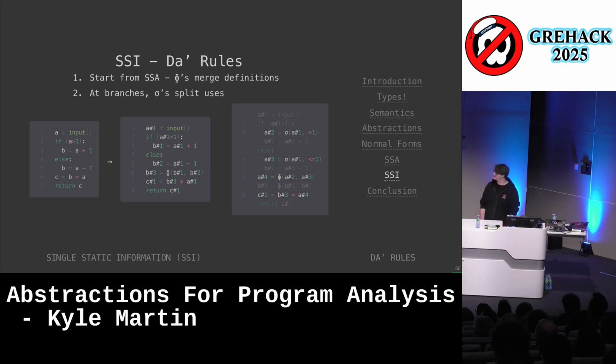So if we start with the non-SSA form of the code on the left, we turn it into the SSA form in the middle, where we have our phi merging variable definitions. And then we can turn it into the SSI on the right, where we're inserting A2 here and A3 to represent the value of the variable at use sites. So in the first branch, we know that A1 will always be greater than 1. And in the second branch, we know that it'll always be less than or equal to 1, which is great. But then we do need to merge those variables again after the branch with phi.